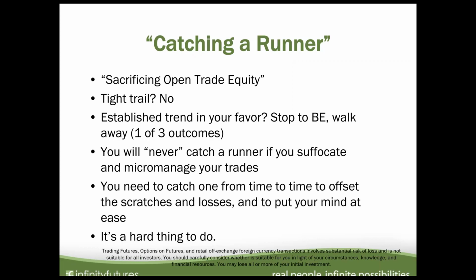You're up $300 in the trade. You're like, oh God, I can't let that go back to zero. I definitely can't let it turn into a loser, but if I let it go back to zero, God, that's just such a waste. You have to be able to let that happen. And this is going to tie directly into something I'm going to mention in a moment. But it's my opinion that if you can't adjust to that idea, this is not going to get any easier. I wholly believe that.